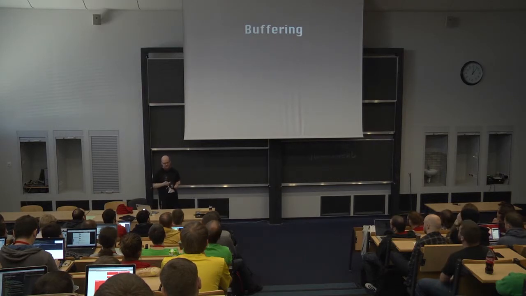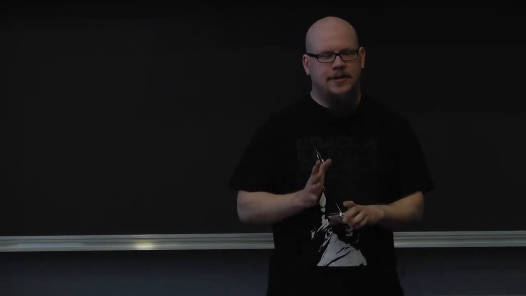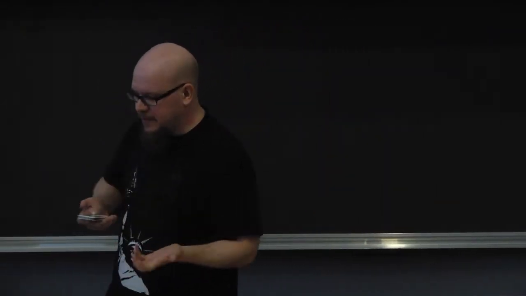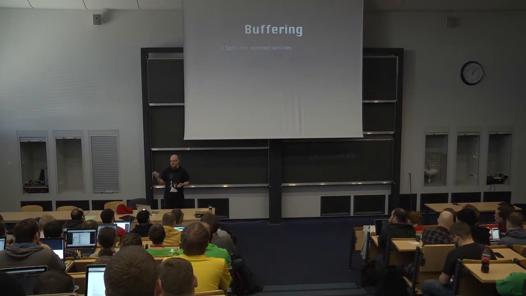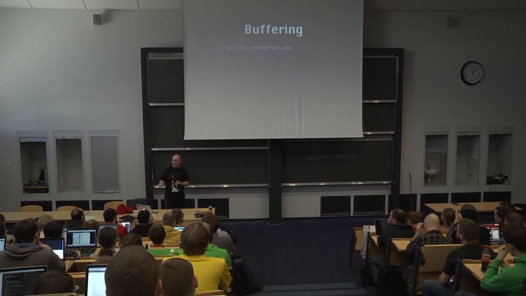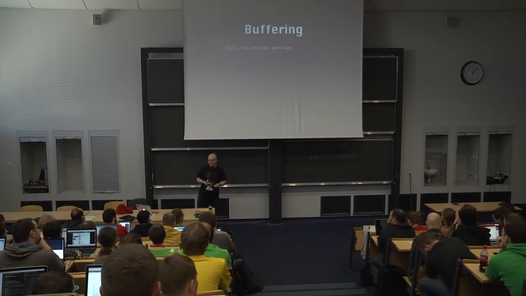So buffering was the way to go, and we realized that we really love RabbitMQ. It is a seriously awesome application, pretty much the architectural choice that we've made that we were the most happy with. And this whole thing of splitting things into isolated services comes very natural with a queuing system in between. It also gives you the advantage of decoupling operations in your services. So you really have to think about the interface between your services and how you're going to represent your data when it's not inside your application.